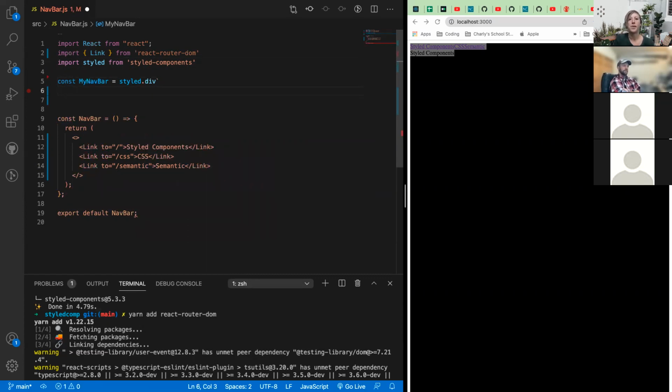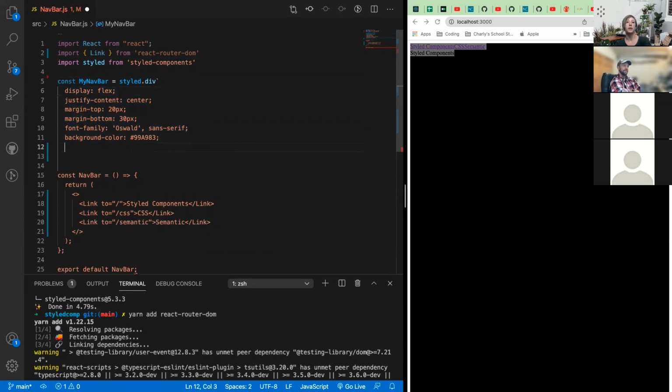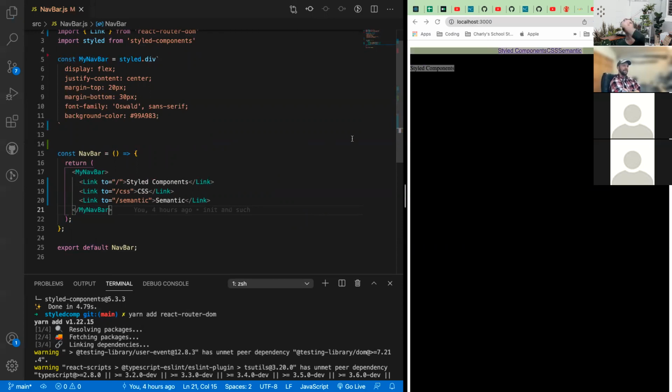And I'm going to go ahead and just copy and paste some code in here because you guys don't need to watch me write up a bunch of CSS. So I just threw in, I want it centered, I want some margins and a background color so we can see. I just saved it and I was like, why isn't it showing up? You have to put it down here. I do that all the time with styled components. I make it and then I forget you actually have to put it in here. There we go. So now we've got a background and we can see our links, but the links look horrible.